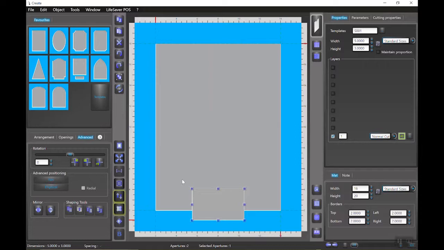But again, if we look at the design that we've got here, I've got my 3 by 5 rectangle selected. I can see all of the object. I can see the entire thing, the entire perimeter of the 3 by 5. But I cannot see the entire perimeter of my 12 by 16. So what that means again is the larger rectangle is in the background, the smaller rectangle is in the front.